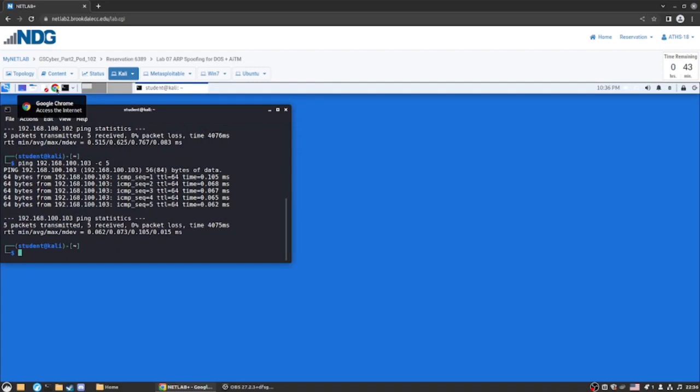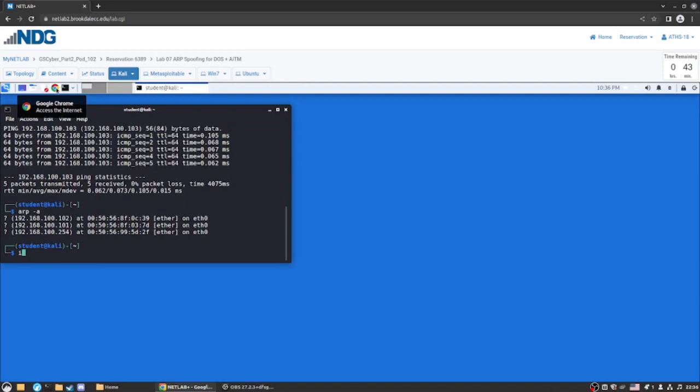And then the next step is to run arp -a and the command ifconfig.